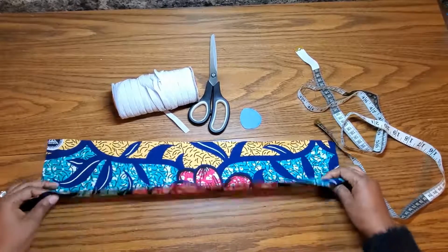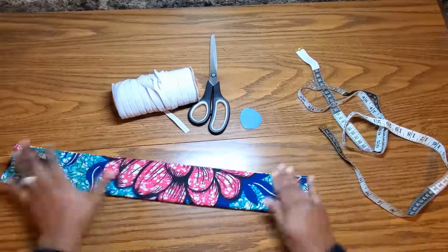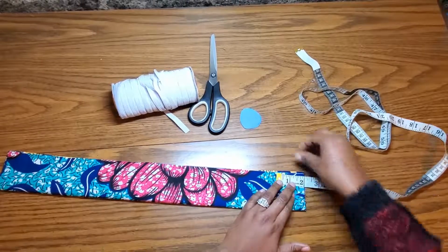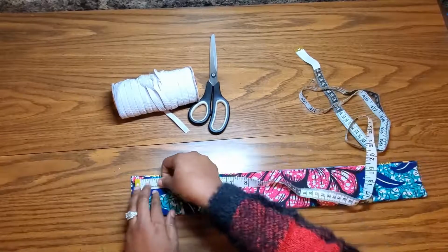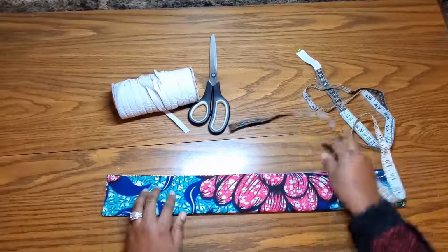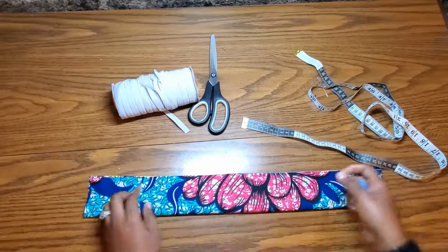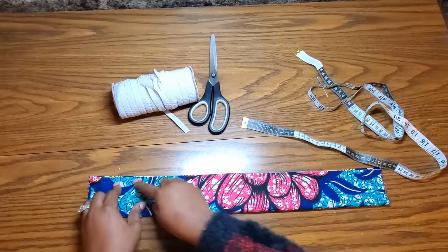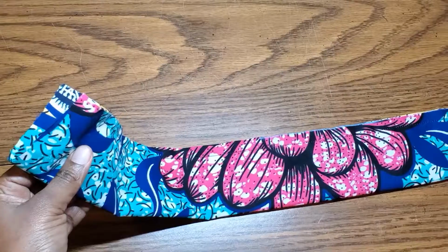So the next thing I'm going to do is I'm going to fold it into two and mark 2 inches at both ends. 2 inches here and 2 inches here. So I'm going to take it to my machine and sew from this 2 inches mark to this 2. So I'm going to sew from here to here. So I'll be right back.